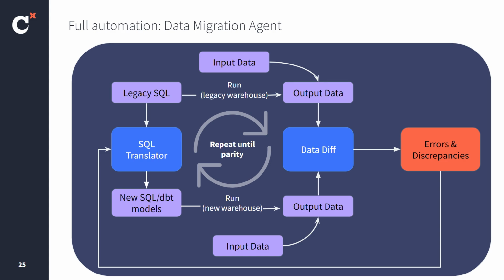The interesting discrepancies sound like materialization and compute. If you're doing this iteratively, how do you make sure those costs don't skyrocket? Great question. Part of this process is figuring out what data we use for testing. We're not using the entire data set because, just like you say, it's a lot of data to move and it's not needed. So as part of this, we build a representative sampled environment. We take samples of different tables, and we try to do it in a clever way that retains referential integrity as much as possible, so we can also validate that. Then we use the samples to do the validation.